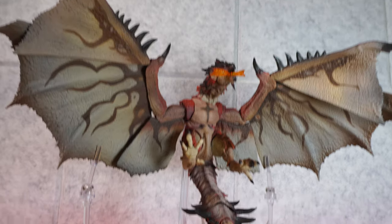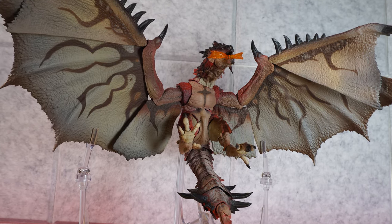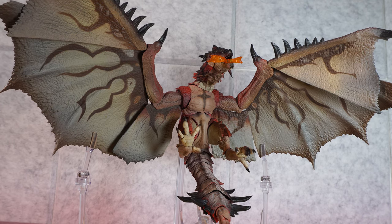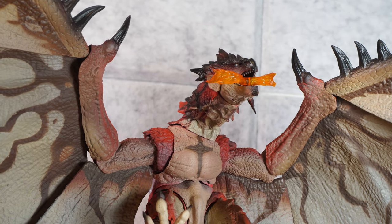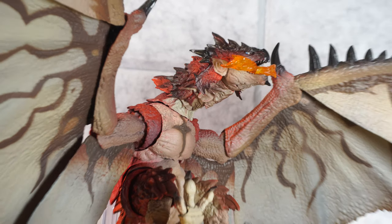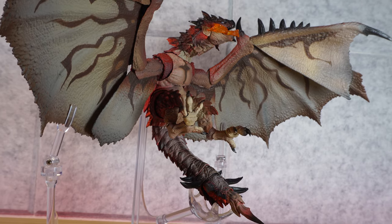So let's come up with a conclusion of the SH Monster Arts Rathalos. Is this worth it? Yeah, easily. This guy looks awesome. If you love Monster Hunter World, I'd have to say this is just one of the best looking Monster Arts I have seen. His wingspan and everything like that looks really, really good. He has a lot of articulation. You honestly cannot beat that when it comes to Monster Arts. I really love the way this guy looks.